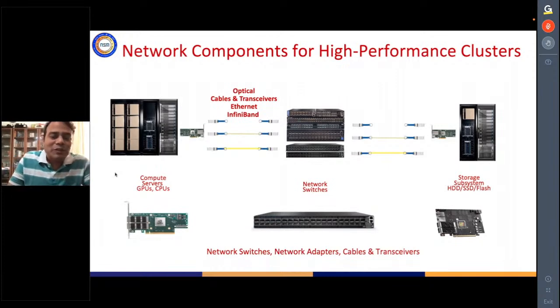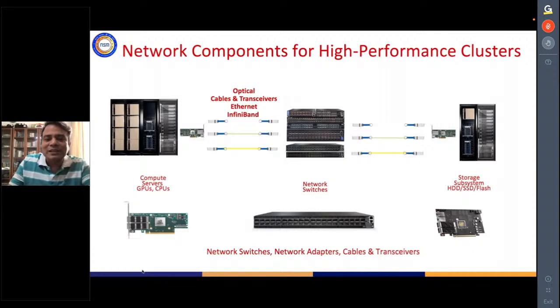So when you look at the networking components for a high performance cluster, you actually break it down into three, four elements. Why do you need this networking? You need this networking because you have a large enough job which cannot fit into a single compute element. You need to distribute it amongst multiple compute elements, and therefore you have multiple compute elements that you see on the left. You have some sort of interconnect media that you will use to connect this to another element.